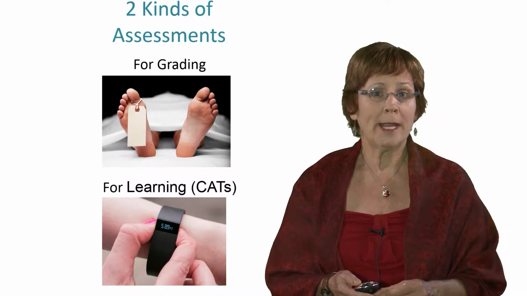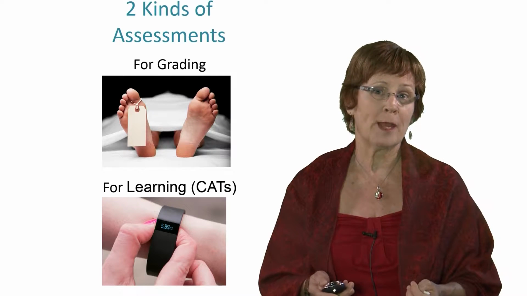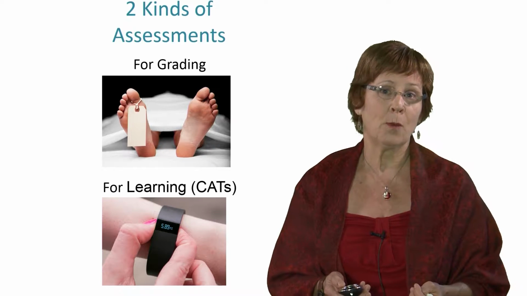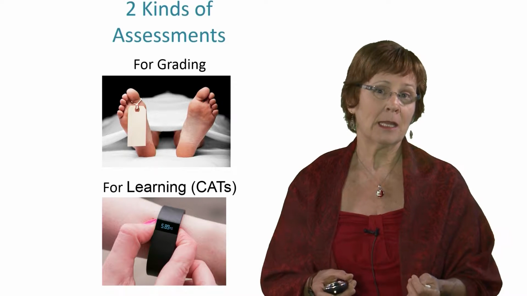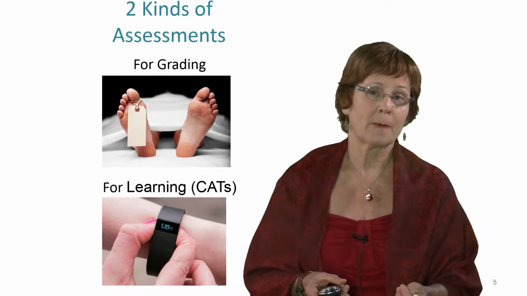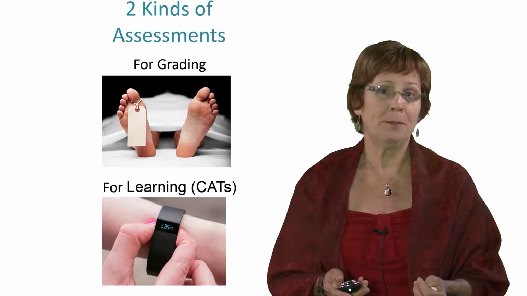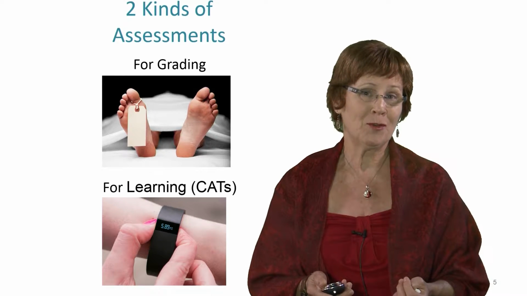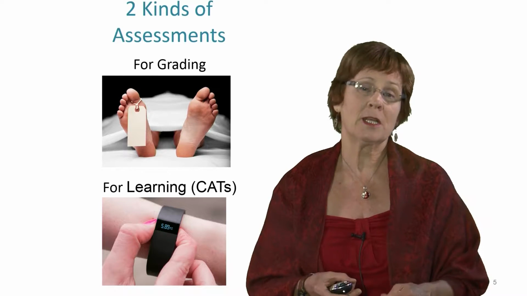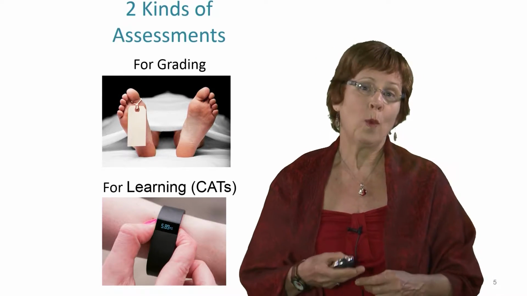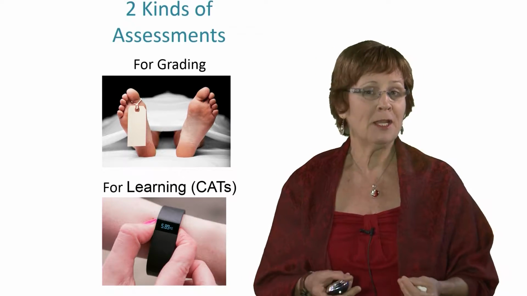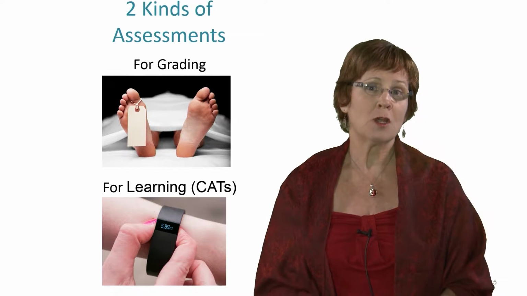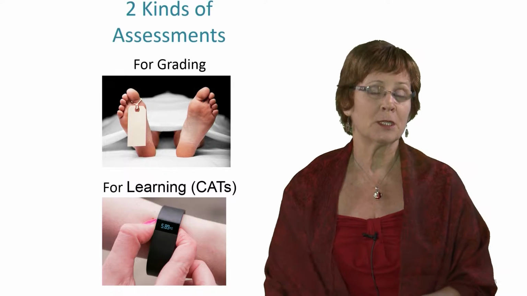So along the way, as we build up the skills for that global graded assessment, we want to do these learning assessments that we like to call CATs, classroom assessment techniques. These are like a Fitbit by which people track specific small measures of personal health, you know, your exercise and activity levels, your food, weight, sleep patterns. Like Fitbits for teaching, CATs provide feedback to students and teachers on the health of specific competencies in a course.